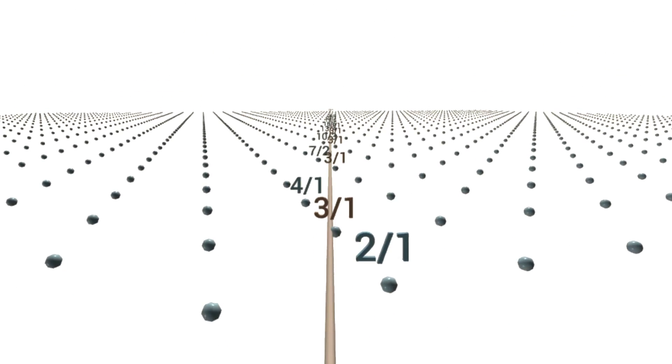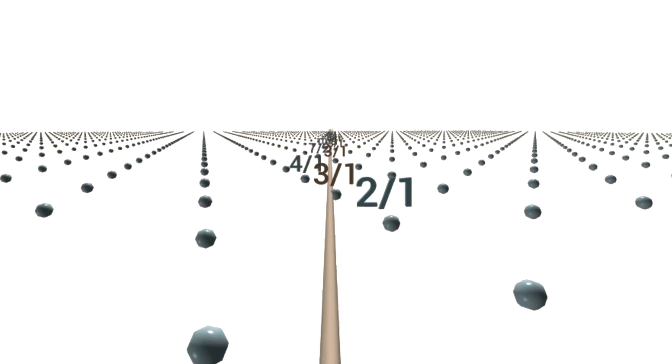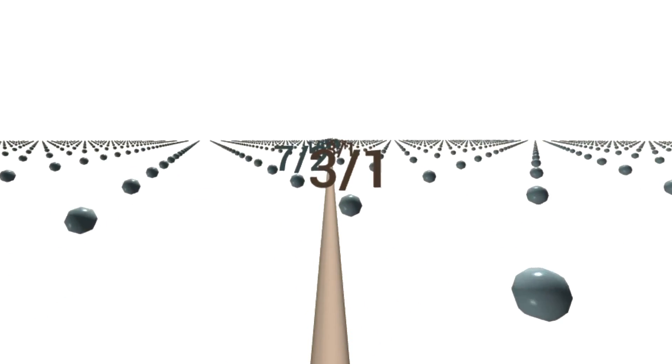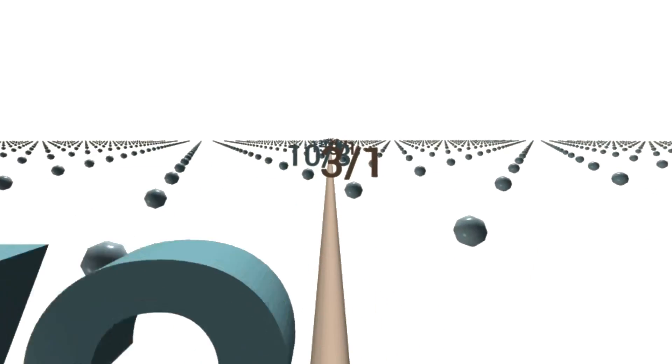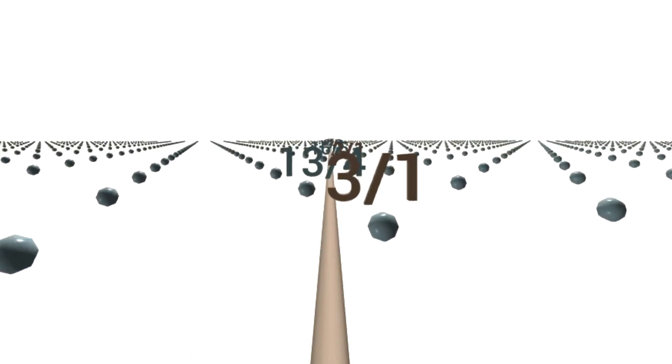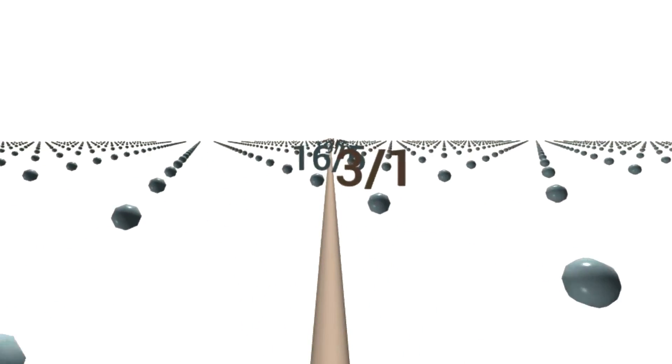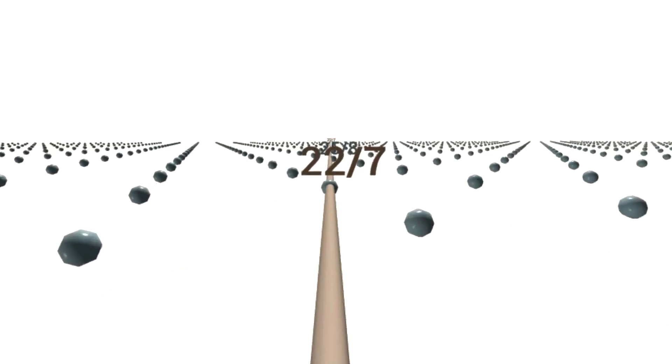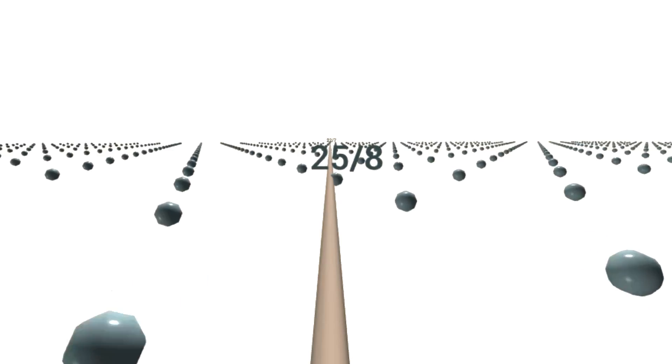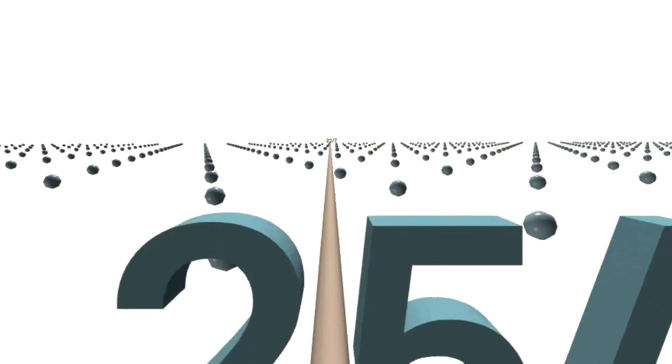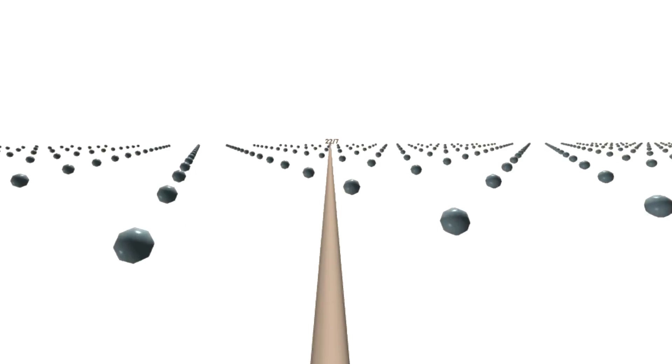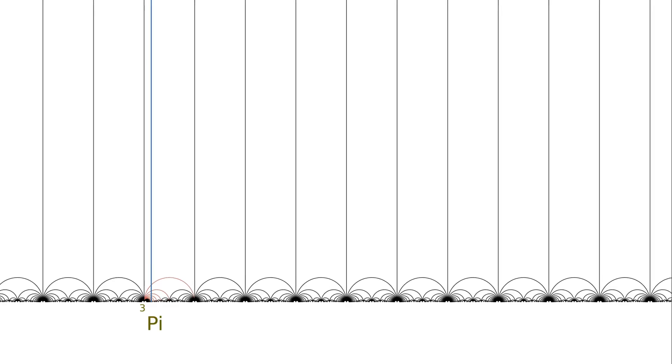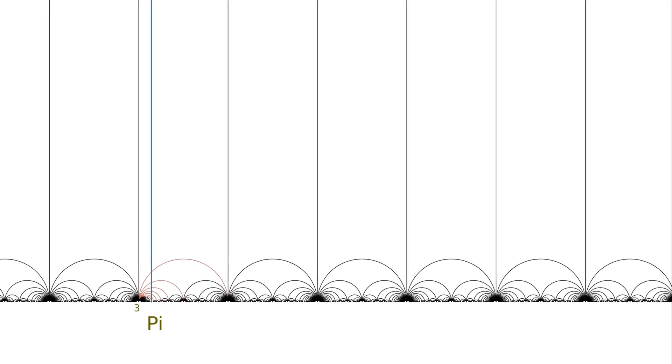Thinking of the real line in this way as a projection of a two-dimensional space. Now, what is pi? It's also a slope, but an irrational one, heading out through the integer lattice, but never touching the lattice points. The really good approximations are the points that are near misses. Here comes 22 sevenths, which is really amazing.